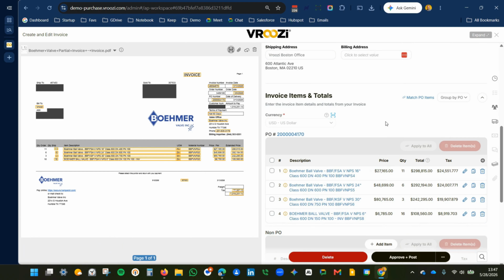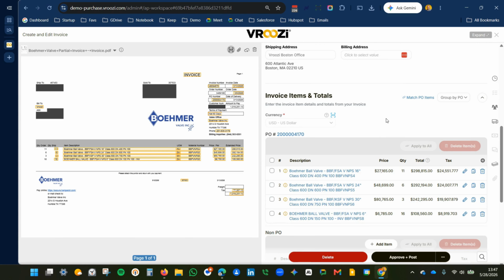But let's go to the line items here, because if you recall, I had 8 lines on the purchase order, 4 lines on the invoice. So now we have to match the right invoice line to the order line. And we've seen AP departments spend a lot of time here because particularly if it's a 100-line order, you're going to have to find that one line and match to one of the 100 lines on the order side.